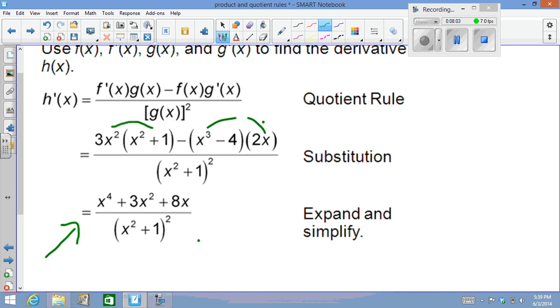So these, as I said before, can be used for many different things. We're not going to use them very much because we've kind of run out of time. So we're just going to be finding the product and the quotient rules and just applying that. So when you come to class, we will certainly do more problems with these. Some will be a little bit more difficult. Some will be a little bit easier. But basically, we're just applying the formulas.